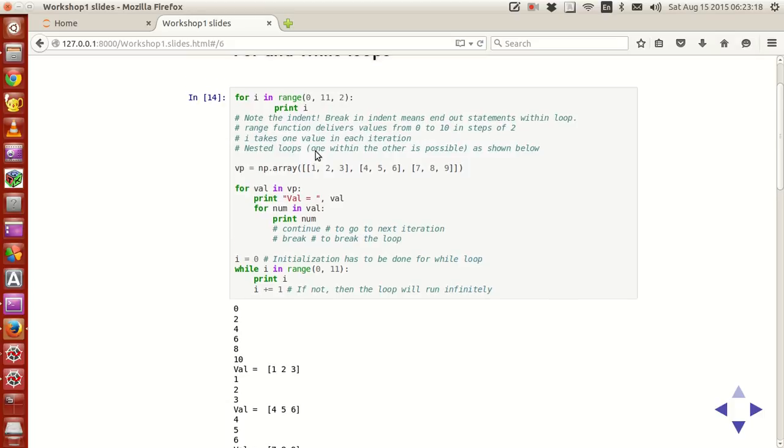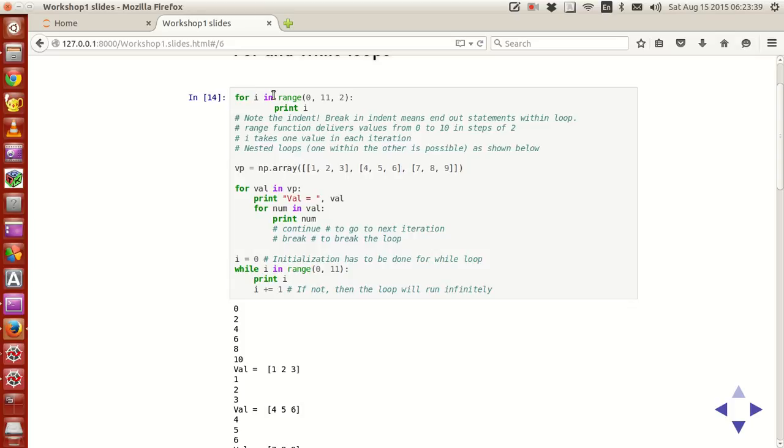Okay, and one more thing is that keep a note on the indentation. You see this indentation over here? This indentation tells Python that all the commands that are written below are actually a part of this for loop.